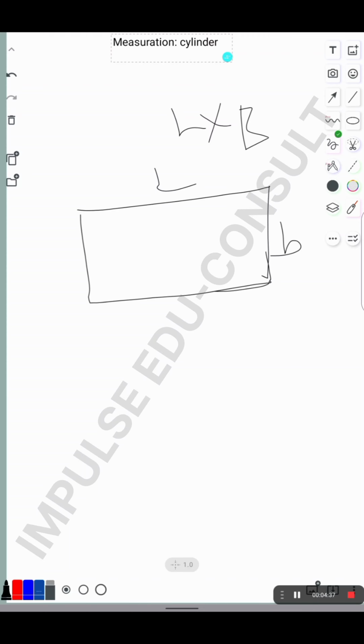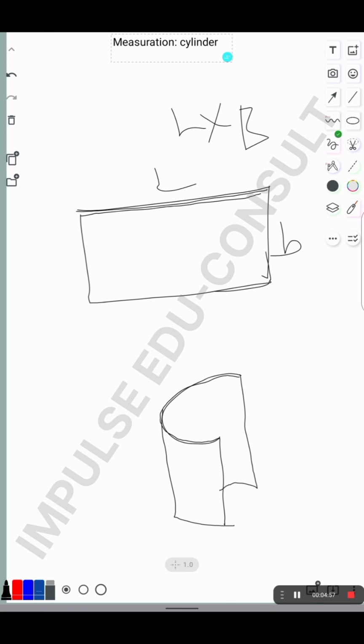Now as it is right now, this is going to be the curved surface just like this. Are you with me? I'll form something like this. This place, if folded, forms a circle. If I fold it totally, then you have a closed curved surface of a cylinder like this, open at both ends. Now we have length and breadth, right? Now this folded side will be the circumference. So this length will be the circumference.